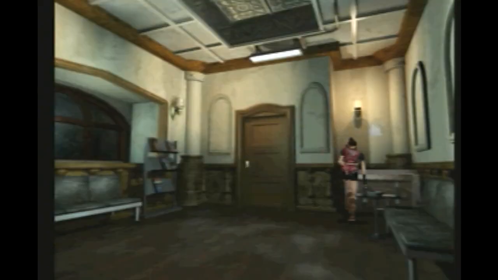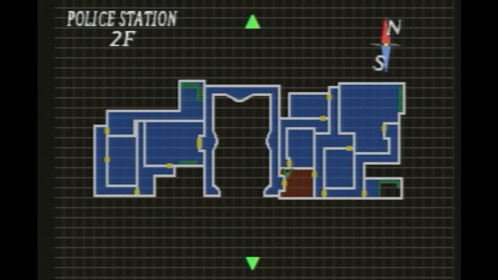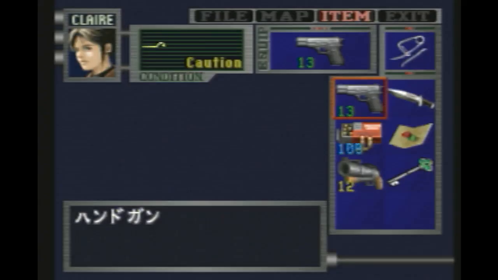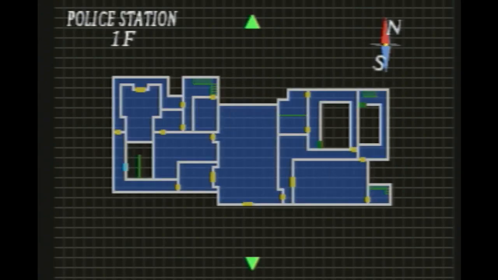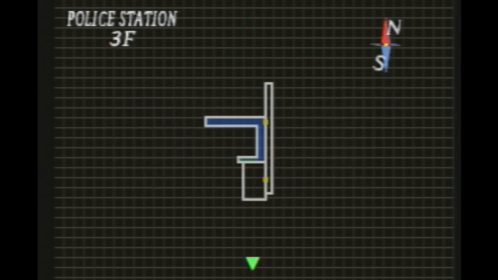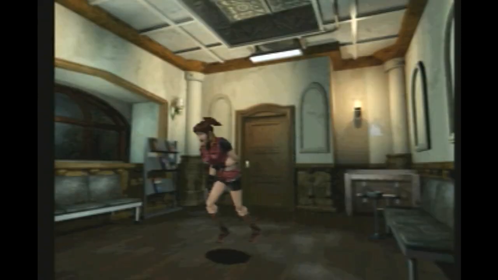Alright, put away the machine gun, get the key out. Yep. And then, which path do I want to check first? Or which room do I want to go? They're all on the first floor, and they're all next to each other. So, do I have the... Yeah, okay. I still haven't checked upstairs, that area. I still never checked that. I don't know, man. Let's go do the room that's in the center area where the interrogation room is. Let's do that first.